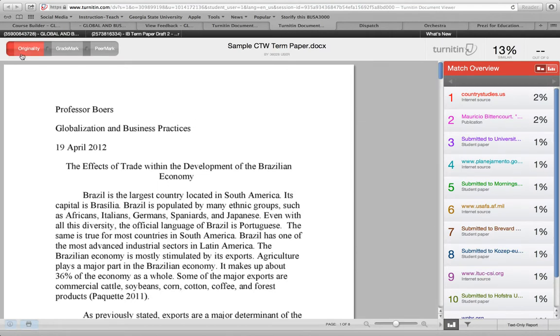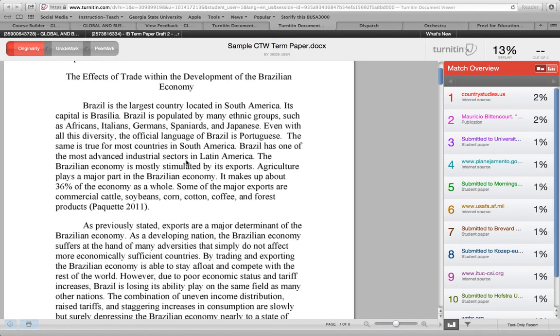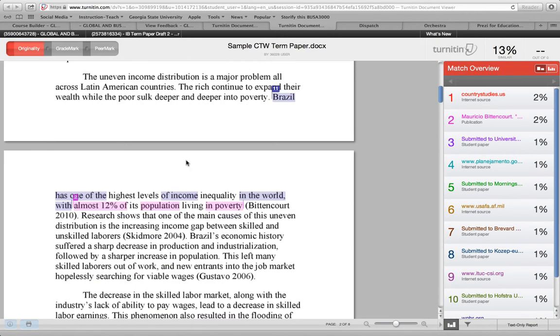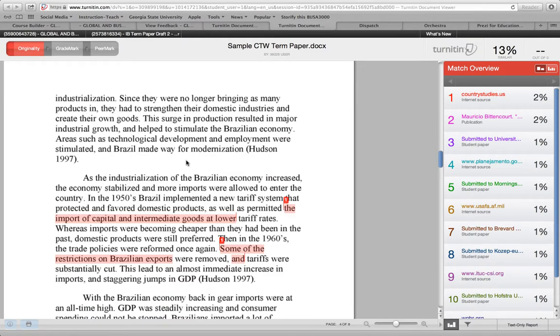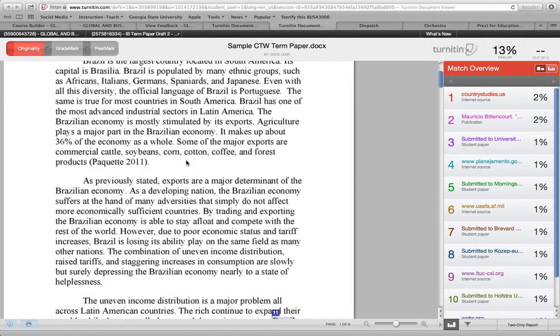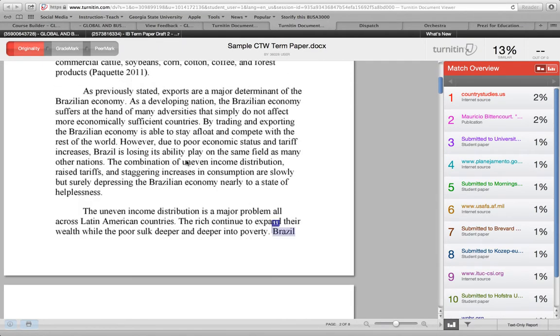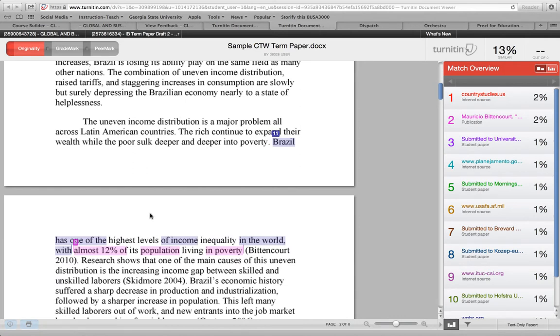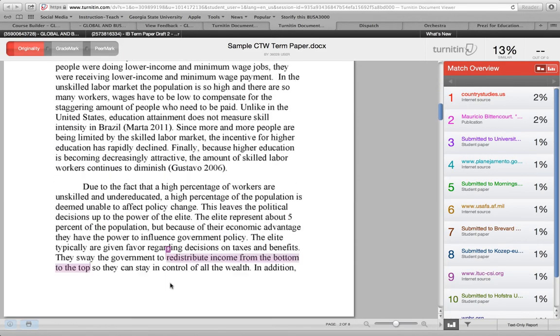First thing you will see at the top is your originality, and it shows you the extent to which the paper you submitted is original. In this case you can see this paper has several pieces that come from other documents. Just to give you an idea of what I'm looking for, here we have some flagging of data that comes from other papers, but there's a citation, so that will not bother me. That'll be fine if you have a clear citation there.